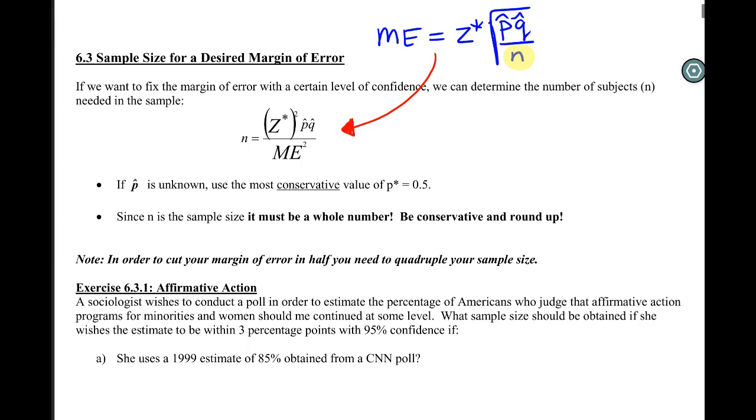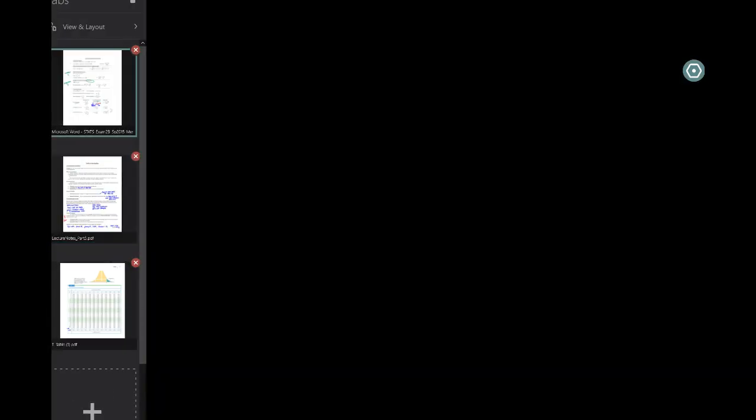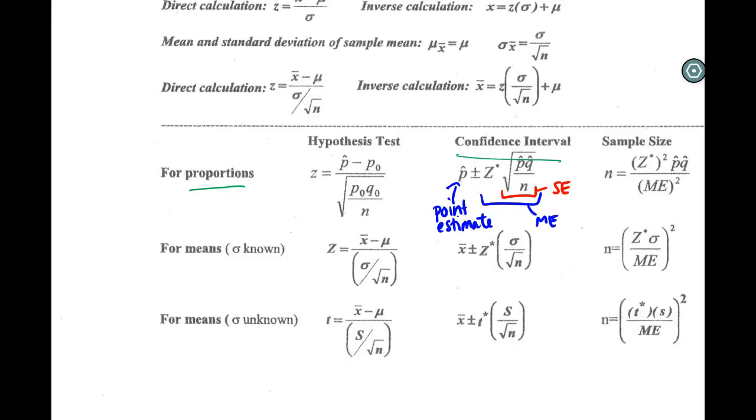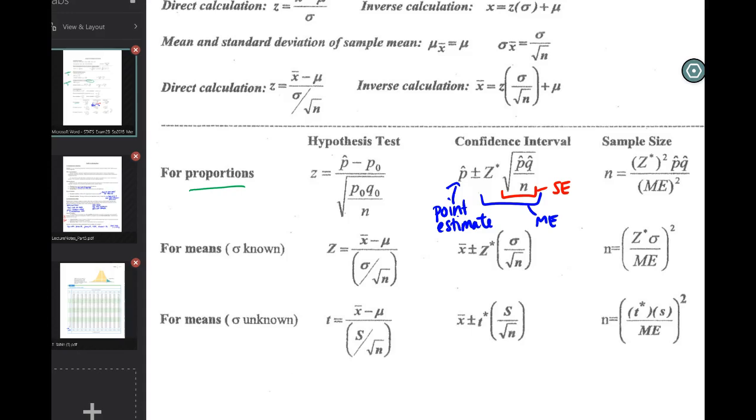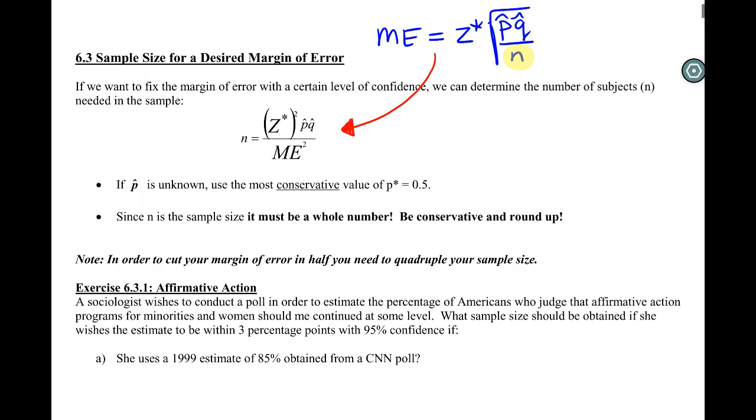This formula, just to point it out, is on your formula sheet. You can see here, if we're talking about proportions, you have the sample size formula right beside it on our formula sheet. So nothing to memorize, nothing to use for a note card. Basically, we just need to know, how do we use that?